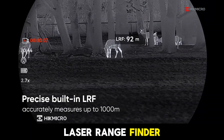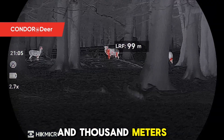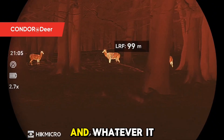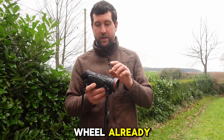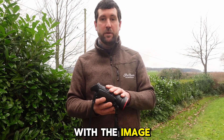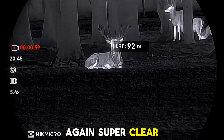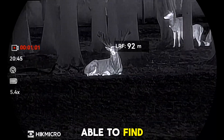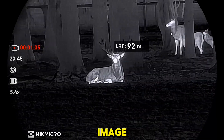There's a built-in laser rangefinder at 1,000 meters, which is an improvement over the 600 meters or so we were using previously. We mentioned the focus wheel already, and it's got what you would have had in the previous models with the Image Pro 2.0 and the Zoom Pro 2.0 as well. Super clear — you can range out, find the animal, zoom in without any loss of clarity, and get a good image.